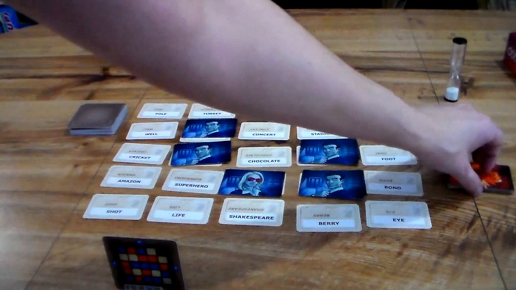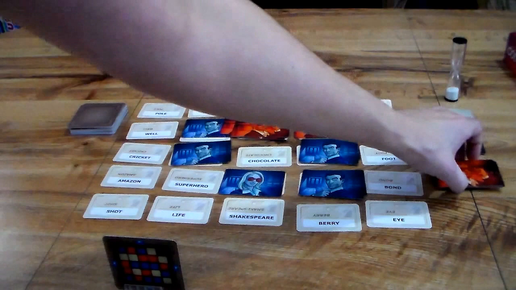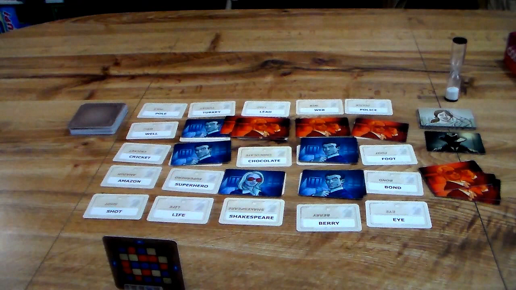So that's why if the blue team is winning by one more than you, and you have like 3 more, you're going to have to really go for it and say whatever clue you want and give the option for 3 guesses. So that is how you play Codenames.